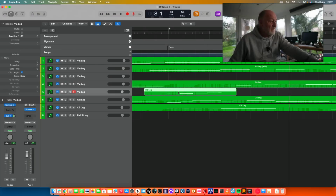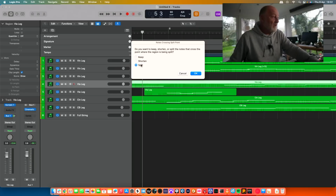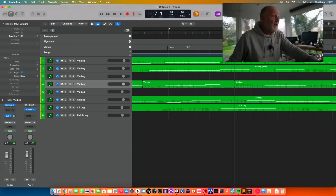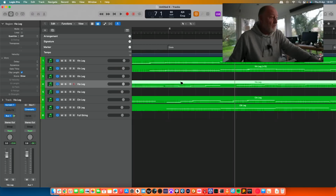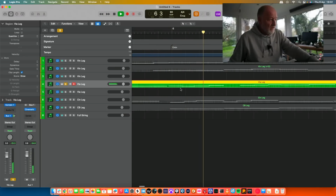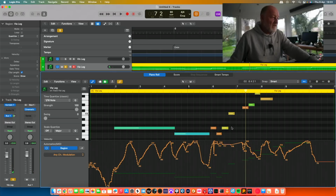Hang on, what have I done here? I want to. You can see I don't really know your logic, but we give it a go. Split, short, and keep. I'll keep. Now I'm going to glue it together. Yep, I am going to glue it together. Now let's see what this sounds like. Does it sound good? It's missing a note.